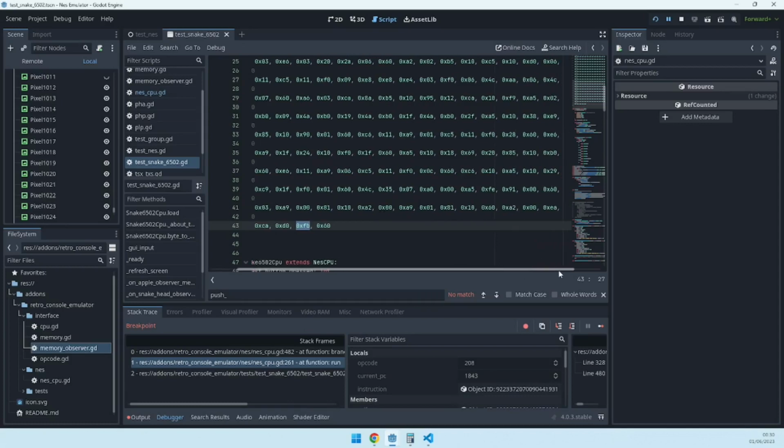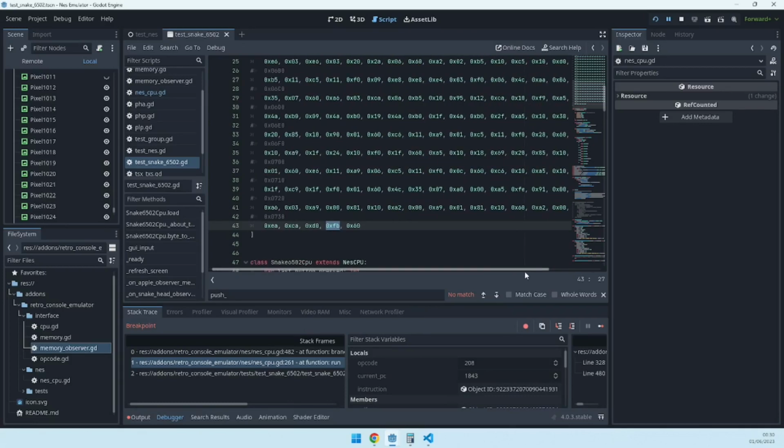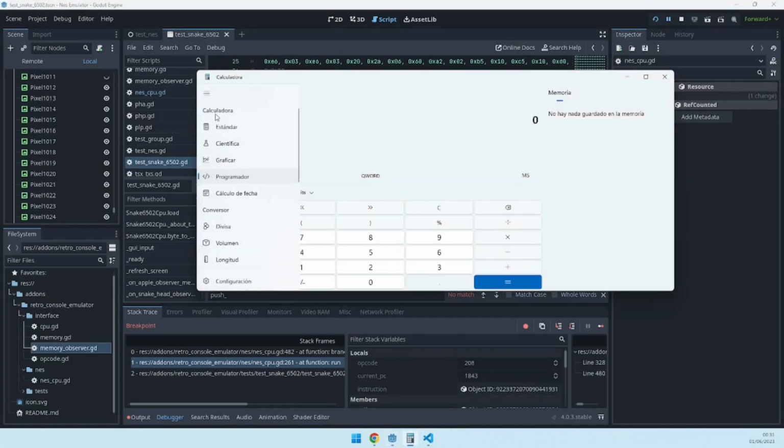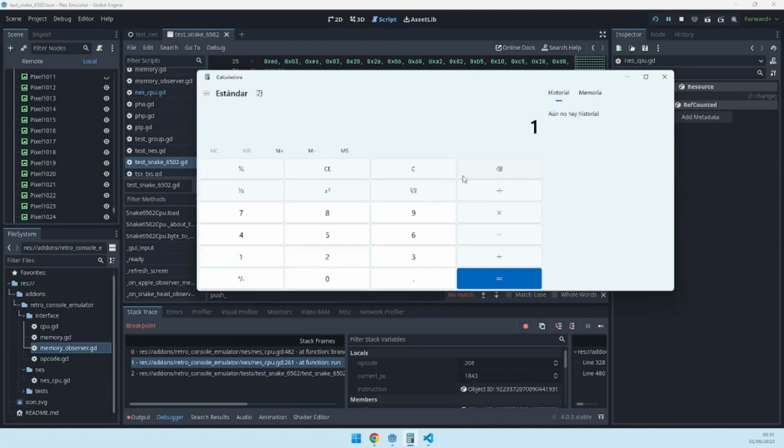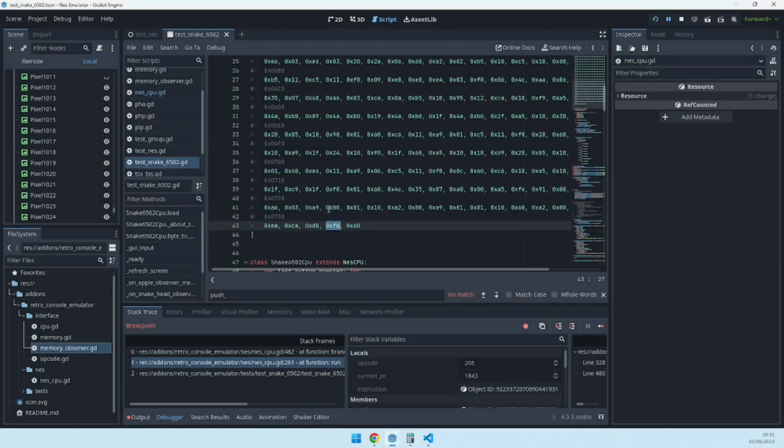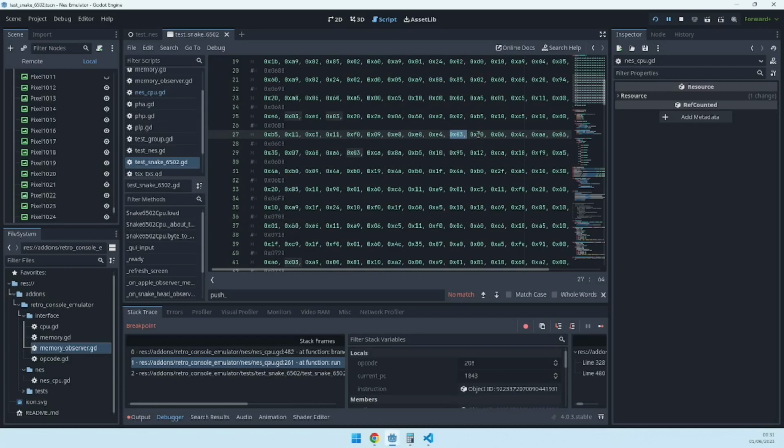Each one of these is 16. 122 divided by 16 is like 7.5. 1, 2, 3, 4, 5, 6, 7.5, about here. Yes, it's exactly where we are ending.